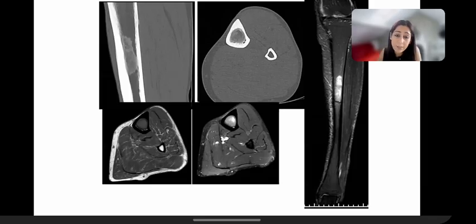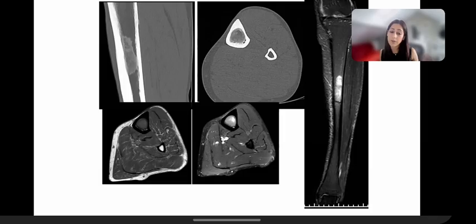Further did cross-sectional imaging. Again, it does have a ground glass matrix. It does not look concerning. Even on the plain radiograph, the pattern wasn't aggressive. It looks like a quiet, quiescent lesion. And on MR, the surrounding bone marrow is completely unremarkable as well. So we were not concerned.